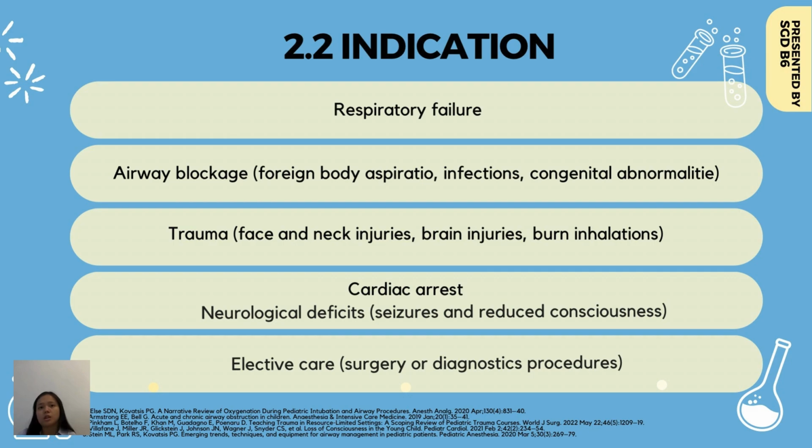Trauma is also another strong reason for pediatric airway control. Face or neck injuries, as well as traumatic brain injuries, often harm the airway and require rapid evaluation and treatment to secure the airway and prevent hypoxia. Furthermore, cardiac arrest and neurological deficits such as seizures and reduced consciousness are major scenarios in which airway management is needed to maintain patency and respiratory function. Lastly, is during elective care such as surgery or diagnostic procedures. That is all from me. The presentation will be continued by my friend.